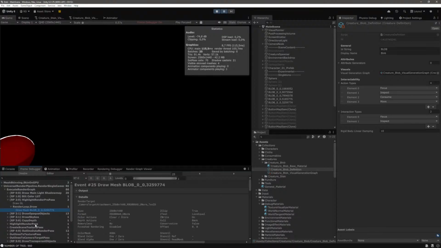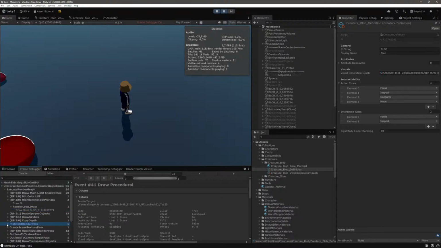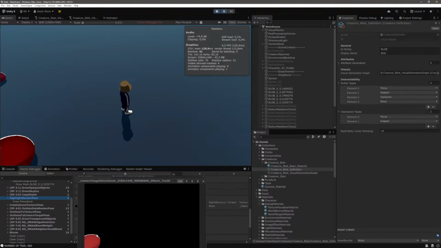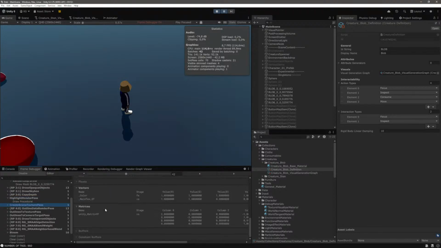But then when we do highlight render as... Blit texture.